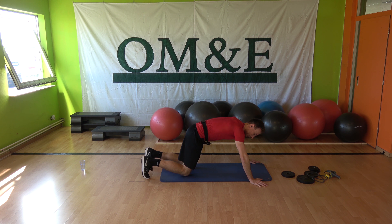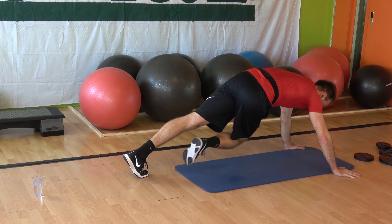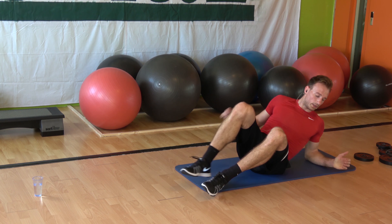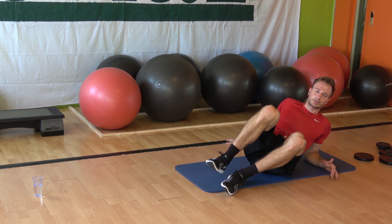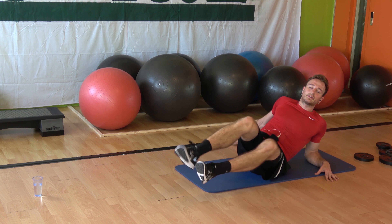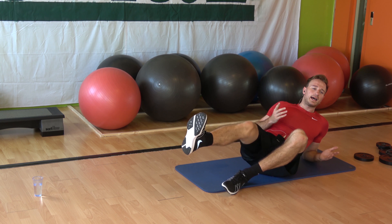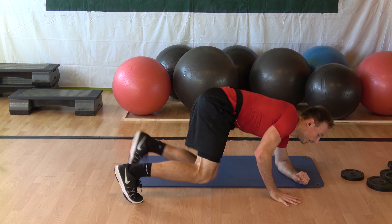Then we're going to do some oblique climber little sprint — you have a lot of options here, you can go very fast or you can break down the tempo, or even do it on your knees. Then we have a combination: elbow under the chest and the shoulder. Set back, rear hand to support the back. The combination is out, out, in, in — two singles. Hands on the floor, let's go.